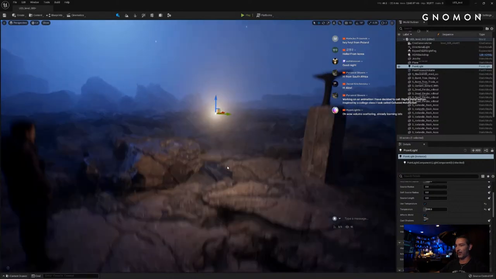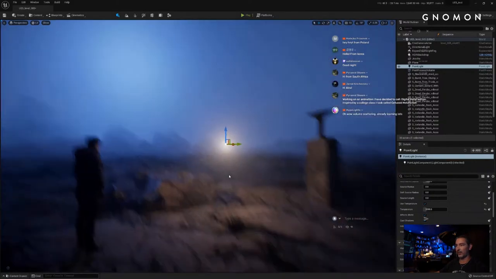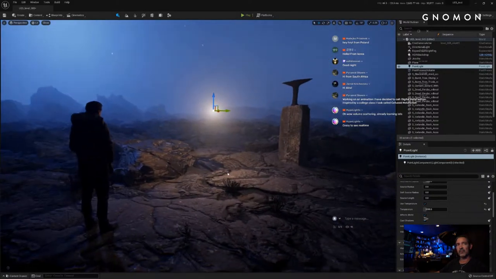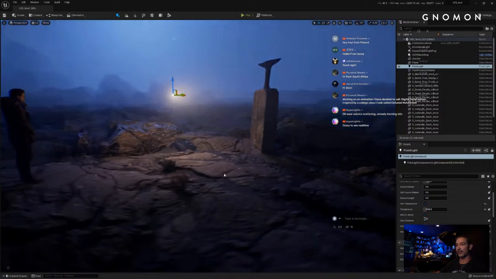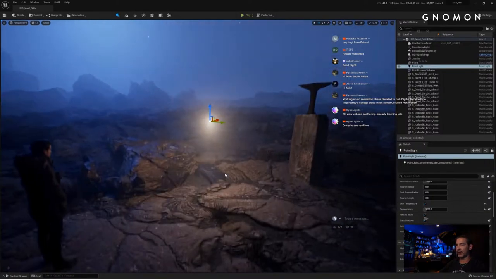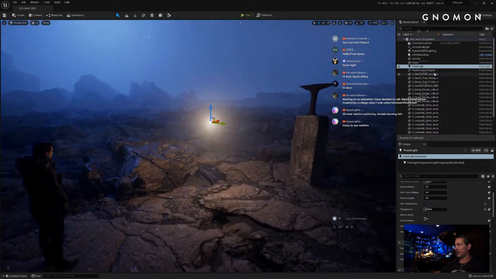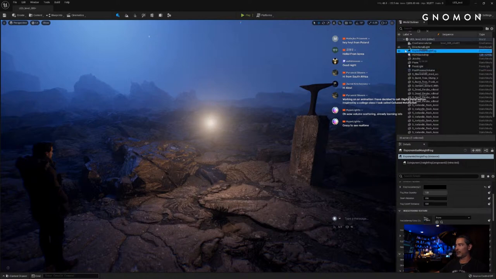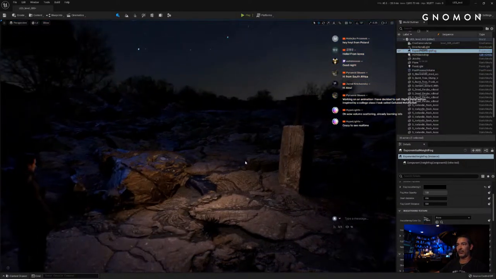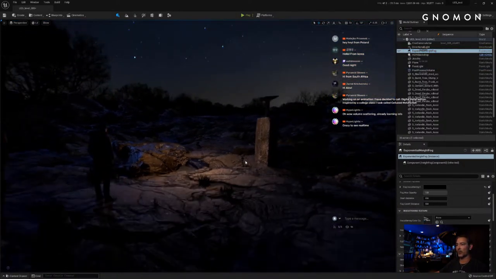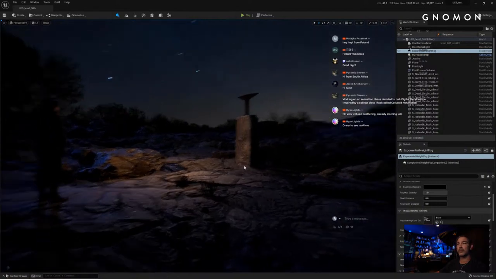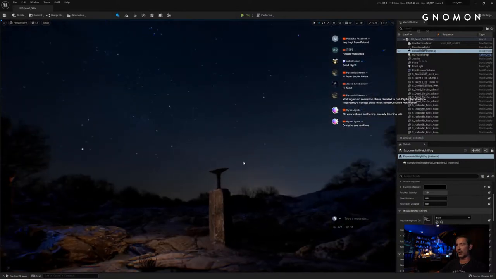Hype lights, what's up? Yeah, the volumetrics in Unreal are really, really cool. I know, it's nuts, isn't it? Basically, as long as you have volume fog in your scene. Because if I turn it off, you'll see this is what the scene looks like without fog. So it still looks cool. All the stars are coming from an HDR.